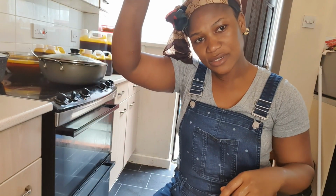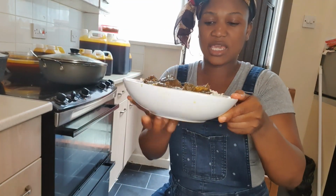Okay, now I'm going to eat. I've washed my hands, right and left. This is the cassava leaf.